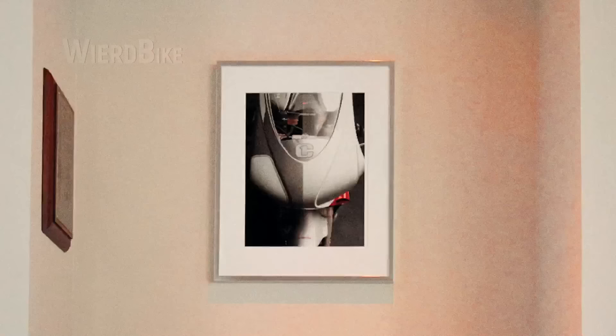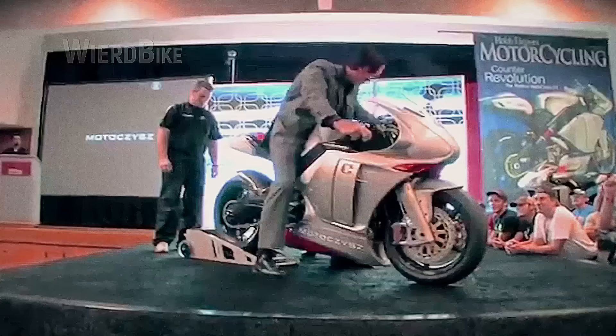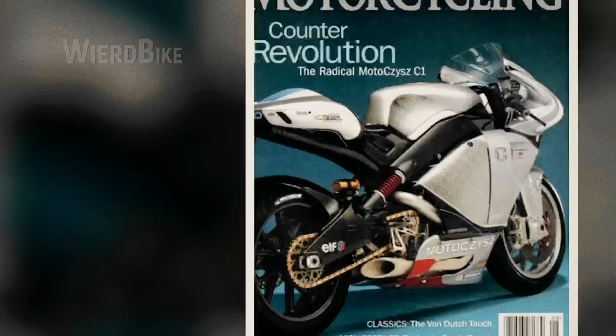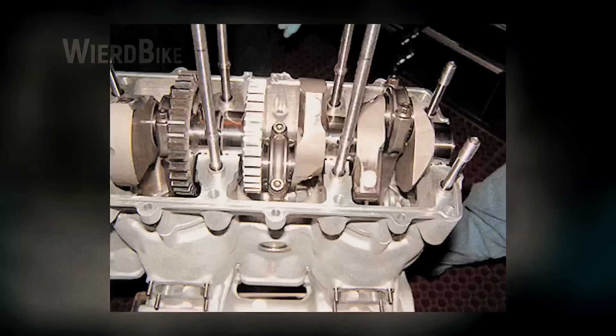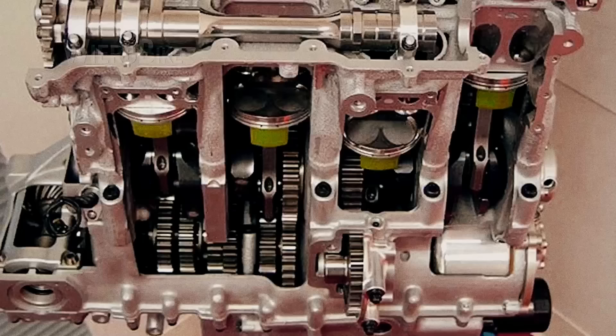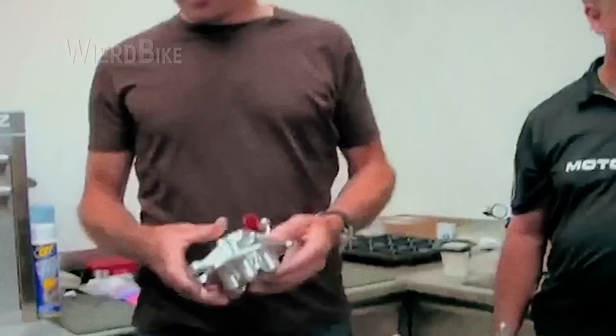Moving down, we encounter a crankshaft divided in half. Two halves rotate in opposite directions, neutralizing the gyroscopic effect of the engine — the main feature highlighted during the tech presentation, and it worked. The leading gear on the right crankshaft is smaller than on the left one, as its power passes through an intermediate shaft to change direction before both crankshafts transmit torque to the gearbox. The six-speed transmission is located directly under the engine and is an easily removable unit for quick gear ratio changes, taking about ten minutes. It was equipped with the world's first slipping hydroelectric clutch, controlled by electronics and activated by hydraulics, located directly in the airflow for improved cooling.